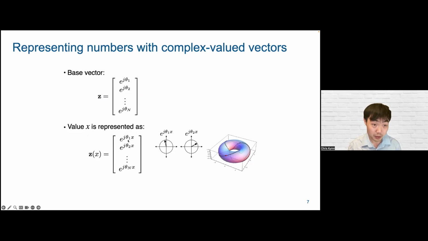So it's simply a multiplication of this imaginary component times a particular phase, we call theta here, times x. And the way you can think about each of these representations is that each of them encodes the value of x, but with a certain periodicity or certain wraparound. And the nice thing is that if x is changed only by a small amount, then the resulting vector is going to have high similarity or high inner product with the original vector for x.